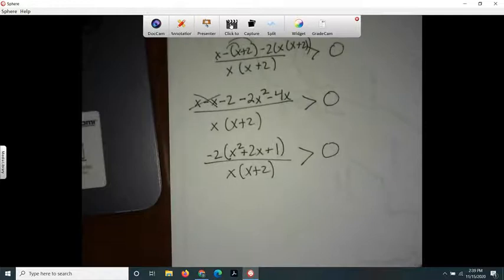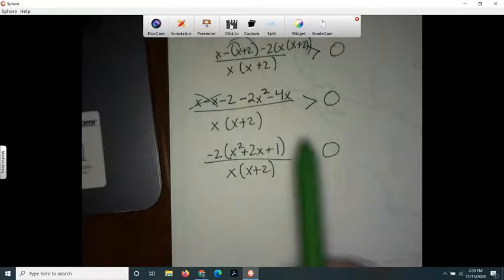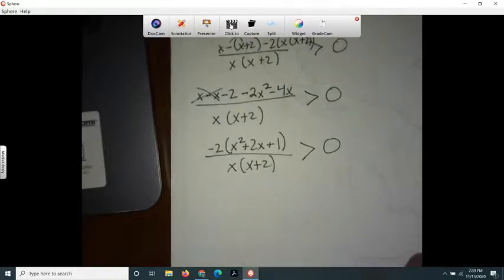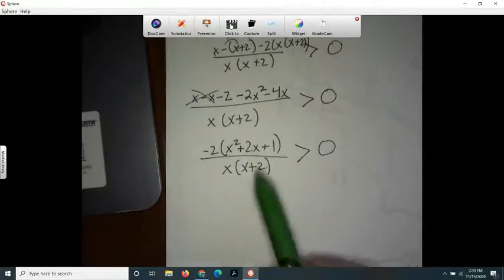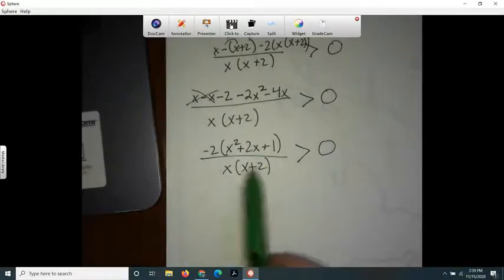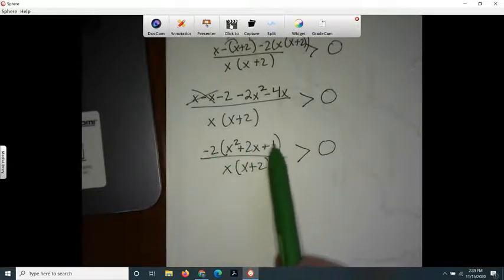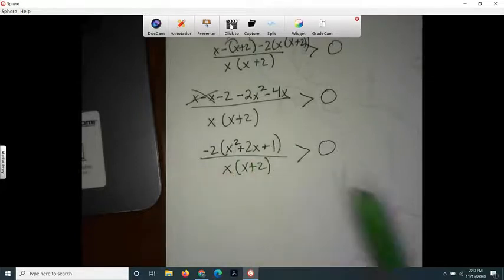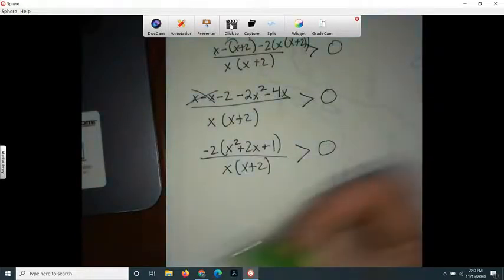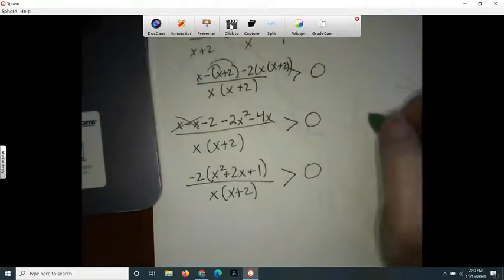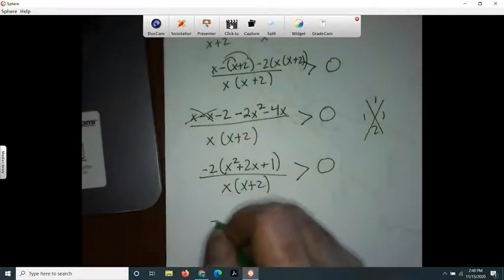Okay, we're getting it all nice and factored so that we can find our split points. Because it's a rational function, and I don't know if you guys remember about rational functions, but we know that they have asymptotes wherever we get 0 denominators. And then also they'll have x-intercepts. Well, we got to factor this first, but that's going to help us find the x-intercepts. So this factors really nicely. It just goes, well, isn't it x plus 1? 1 times 1 is 1. I think this is going to be like this.